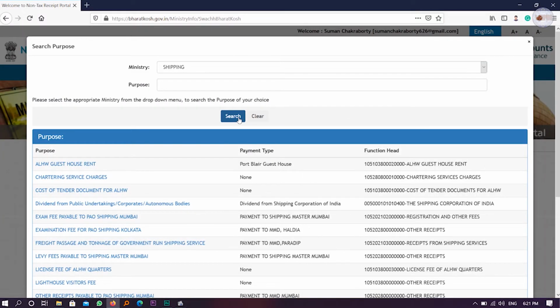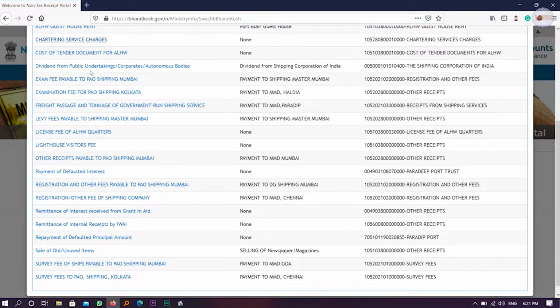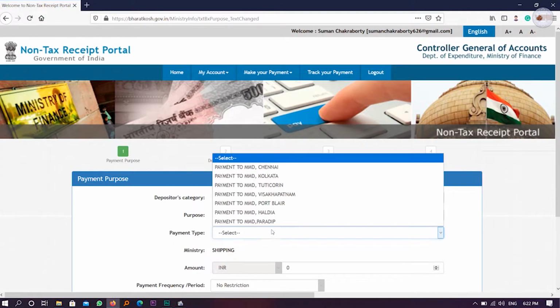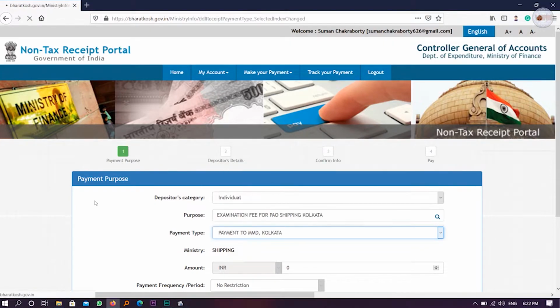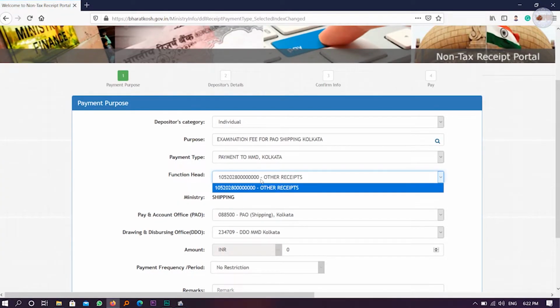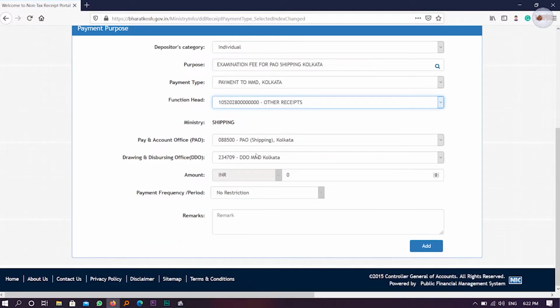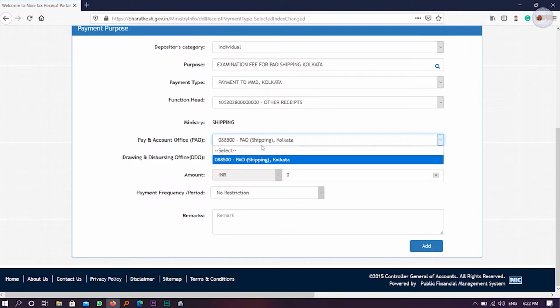Then you can see a lot of options. Suppose you are going to appear for the Kolkata MMD, then you just need to click examination fee for PAO Shipping Kolkata. If it is for Mumbai, you can go for Mumbai, whichever it is. This is the option for the examination. Payment type, payment to MMD Kolkata, you select, and the function head and other receipt details are filled automatically.